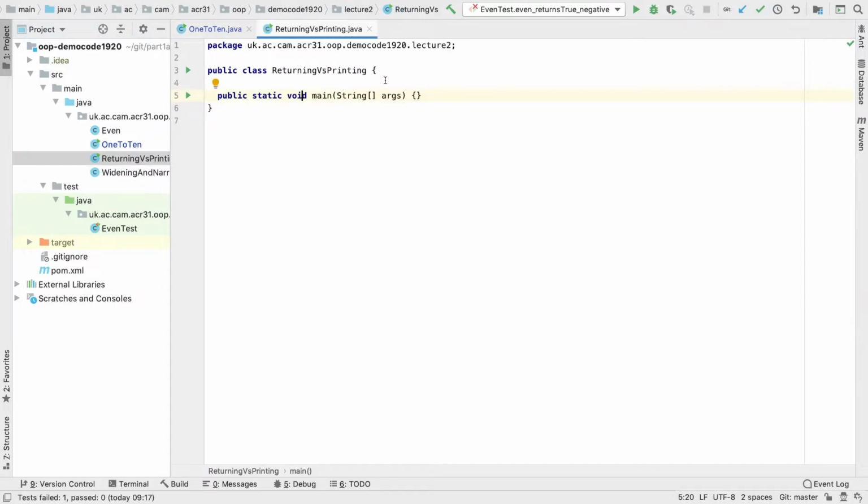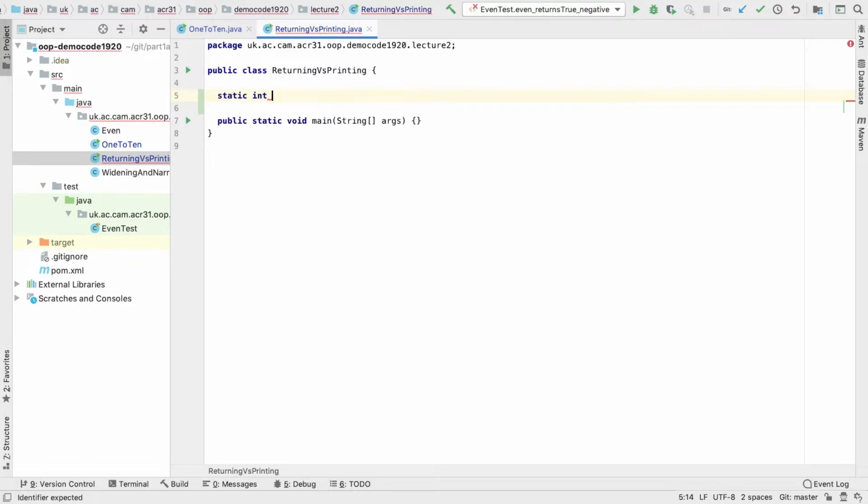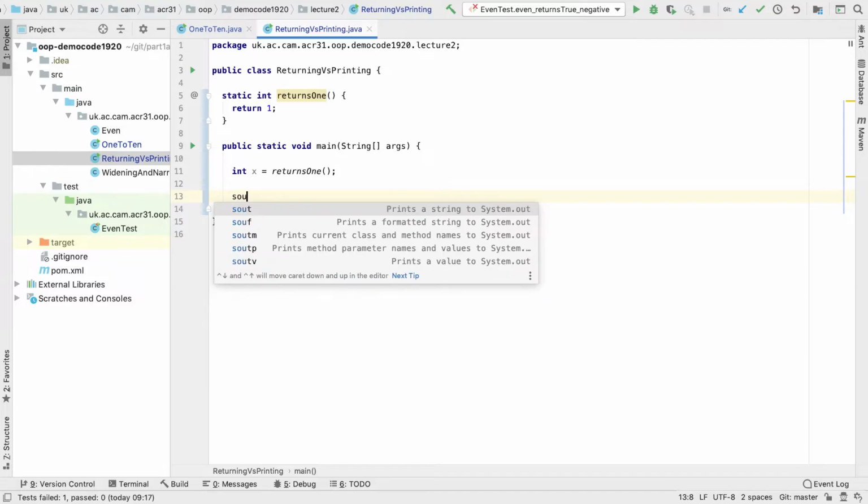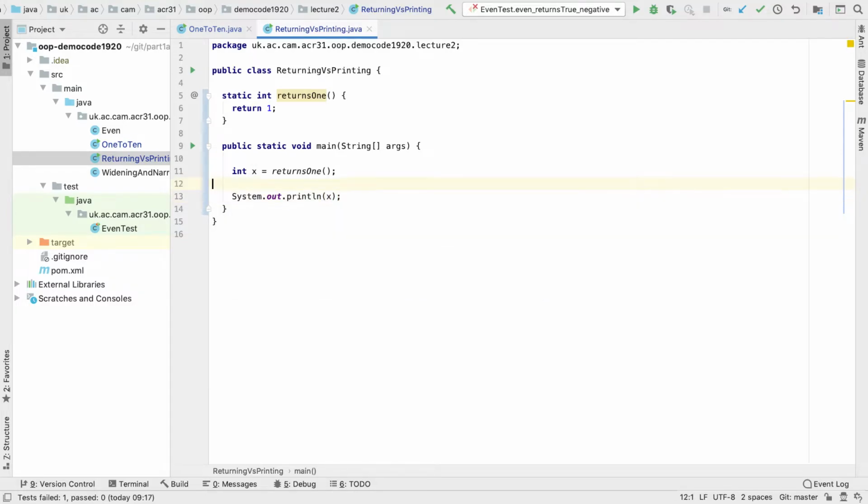So if we just have a little look at that. If I write a function here, okay, it's the world's most complicated function. It returns a value, the value 1 in this case, and I can store that in x. That will make sense. And if I print out x, then presumably you're all happy that this will print out 1. The next thing I can do is say int y equals x equals 2.